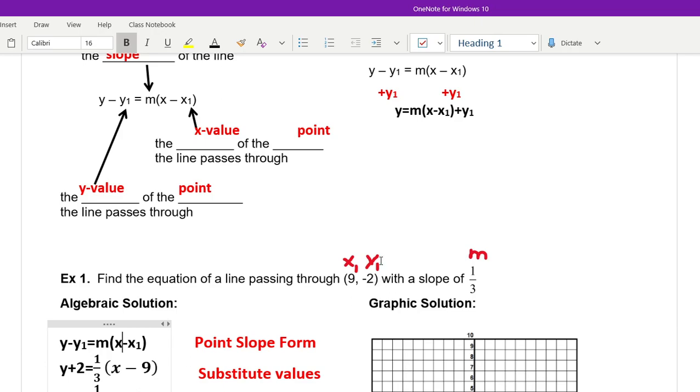So our negative 2 being our y1 replaces to be a positive 2. Our 9 now shows as a negative 9. There we go. Shows as a negative 9. And that is substituting in the values. Along with that is the slope, which is also introduced directly in our example's situation.